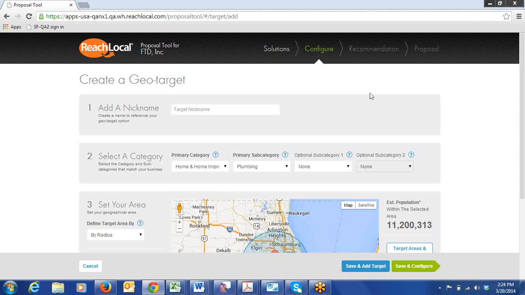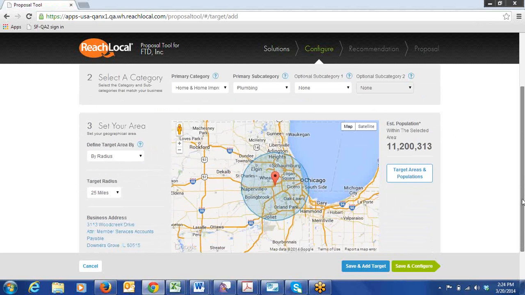that we have launching as part of our 1.1 release this week. This will be a quick demo to show you guys some of these new features. Hopefully you like them, and we think they're going to add a lot of value and time to the proposals that you're creating right now.